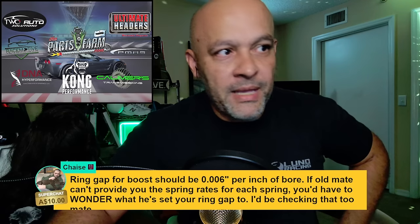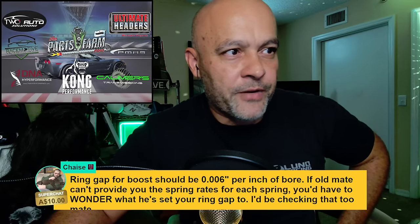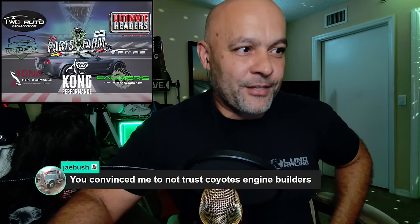Ring gap for a boost should be .006 inch per bore. If Old Mate can't provide you a spring rate for each spring, you'd have to wonder what he set your ring gap to. I'm checking that too, mate.